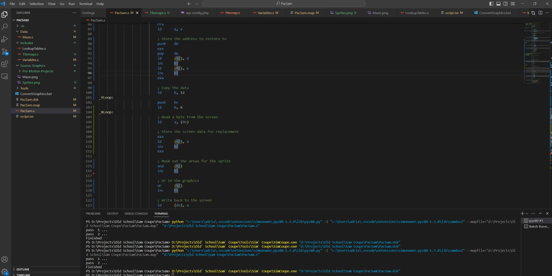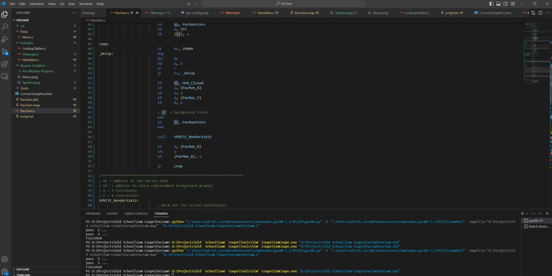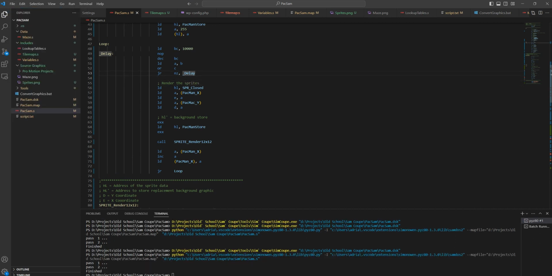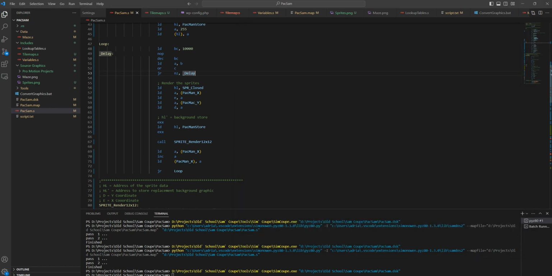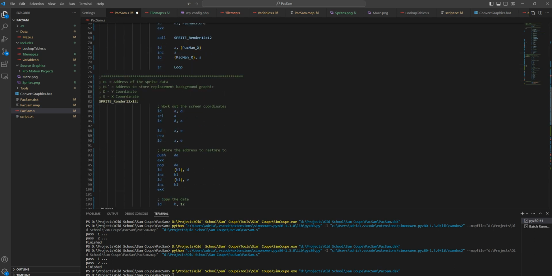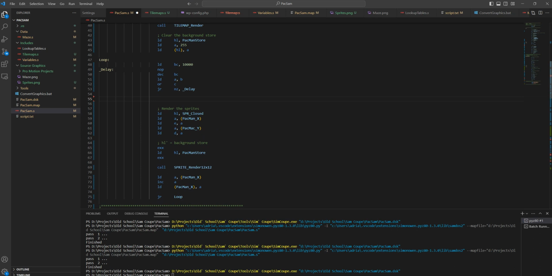And then every time we draw some screen, we're going to store this graphic. As I say, this itself won't do anything different. All we're doing is storing it. What we now need to do is wait for the delay, clear the graphic, then draw the new one in its new place. You'll notice that because we are remembering the address of the screen to replace the graphics, we don't need to store the X and Y, therefore we don't have Pac-Man old X. Otherwise we'd have a problem if we tried to restore it to Pac-Man X and Y, because obviously we've changed it. But we stored the address.